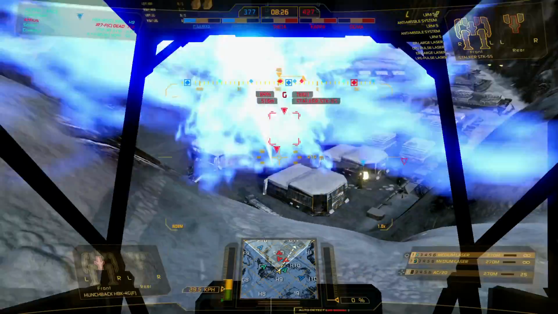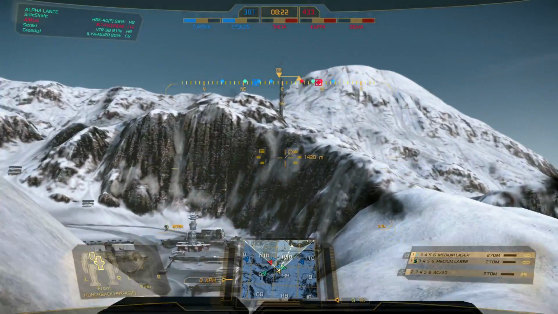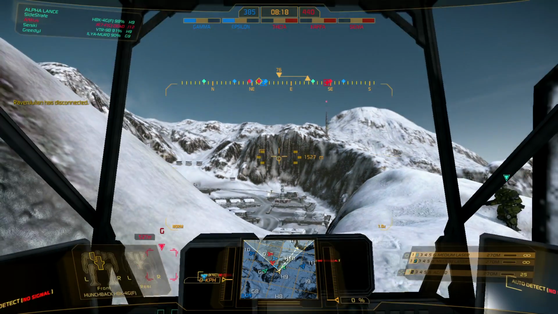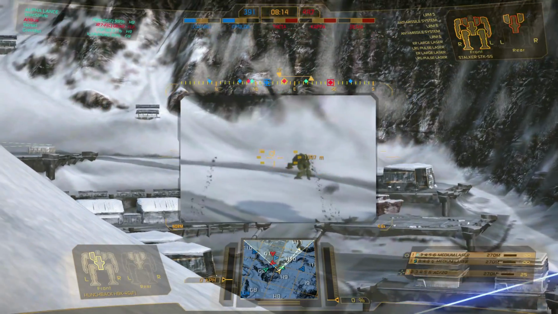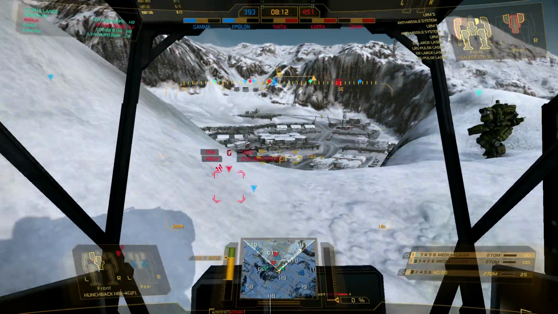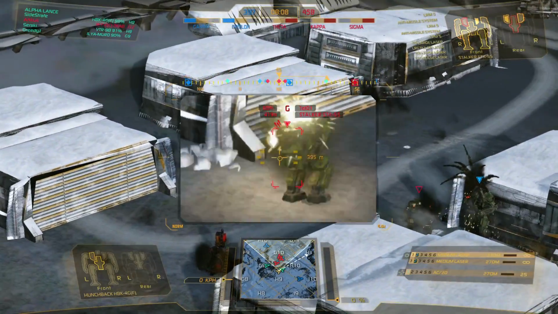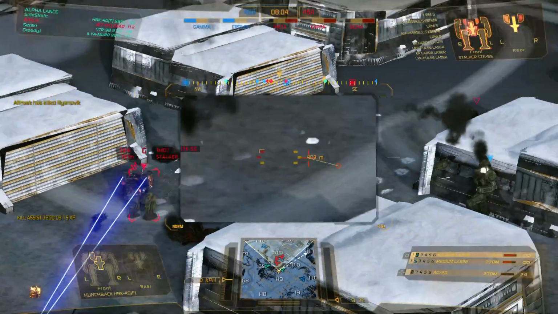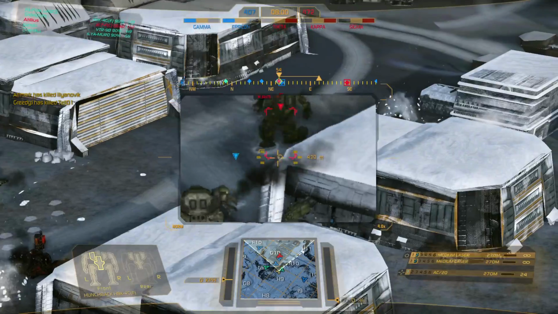Oh, he's going to go for cover. We're taking some return fire. And I'm looking in the distance to see if we've got anybody that can snipe us. Out of weapon range on the Muromets. There's the Stalker. AC out. Some lasers. And he's down. New target acquired.